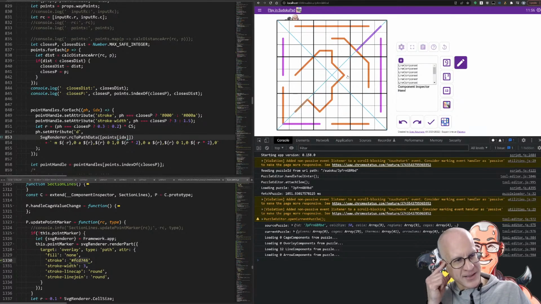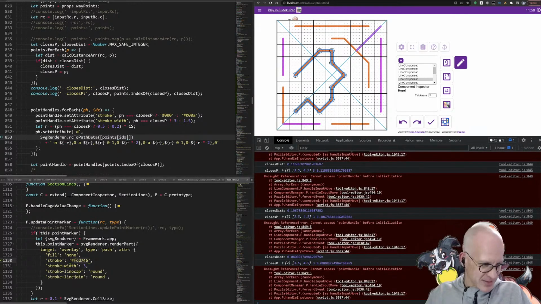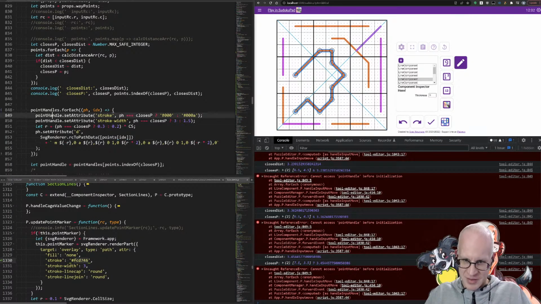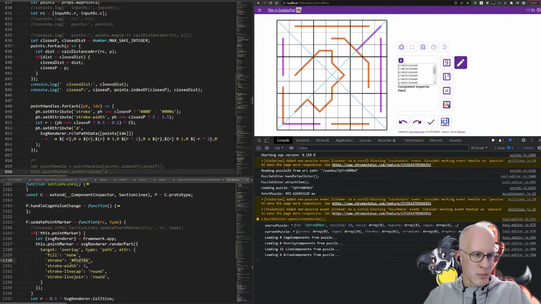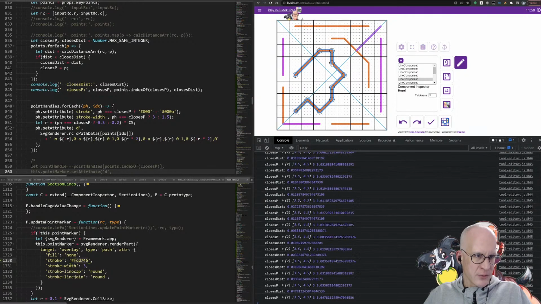Maybe that'll work. Oh, no, it doesn't. Can't use point handle before initialization. I didn't want to. All right. Can I finally have hovery things? Nope.